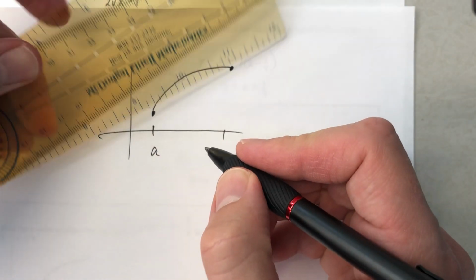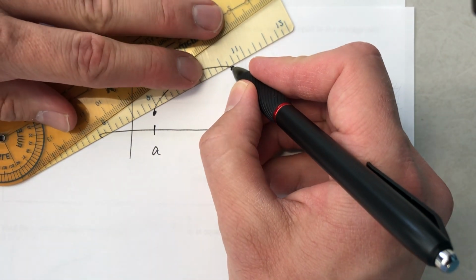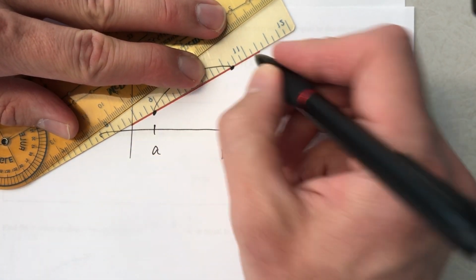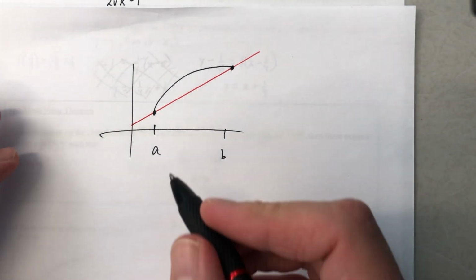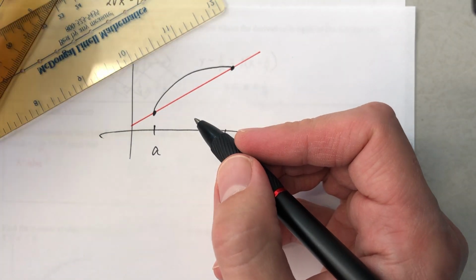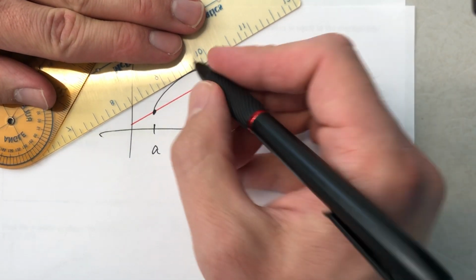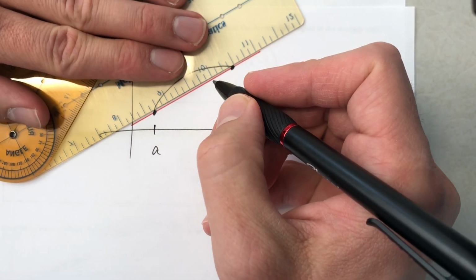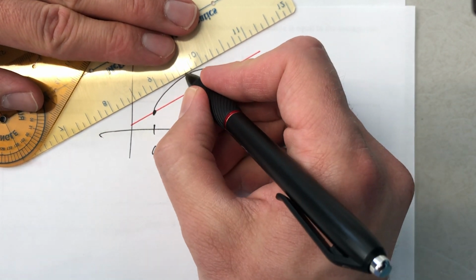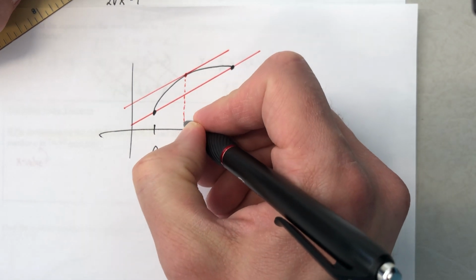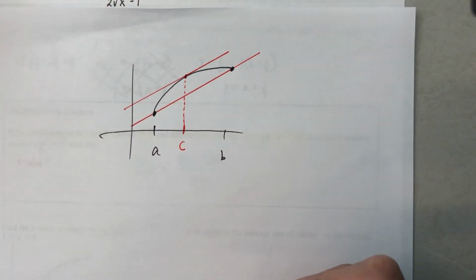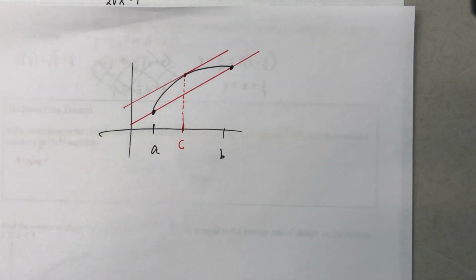Let's get a ruler here. You'll see where this is going. Then there's going to be at least one C value where the tangent line has the same slope. Here, we could just kind of bring it out like that, and there it is. Boom. That's it. This dot right here is a valid C value according to the mean value theorem.